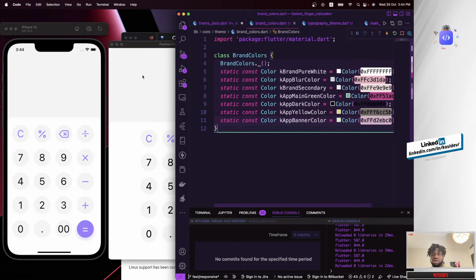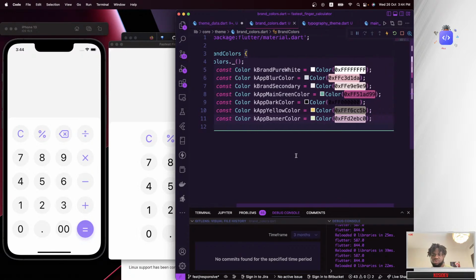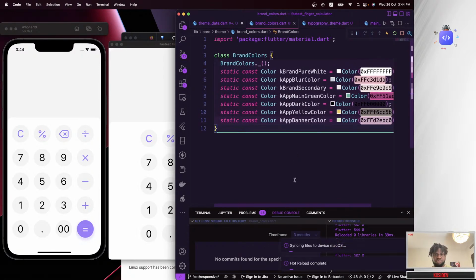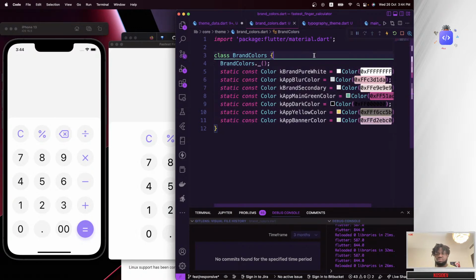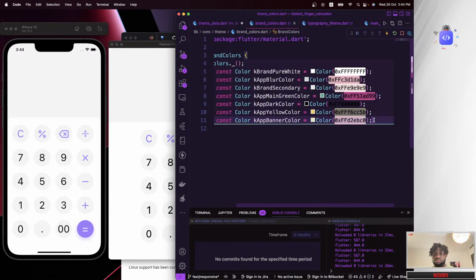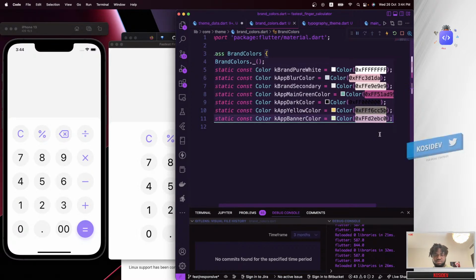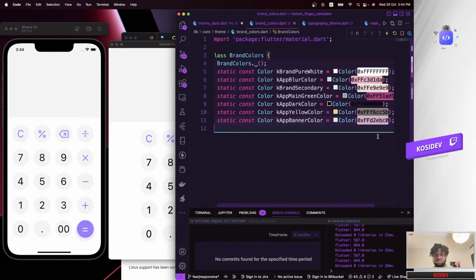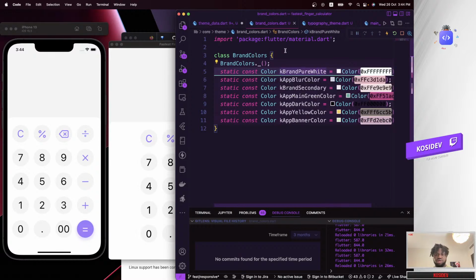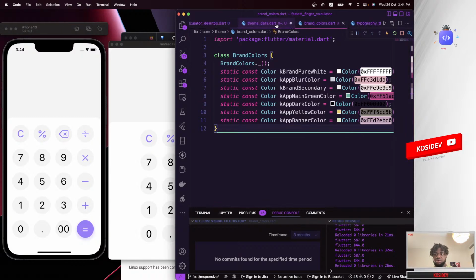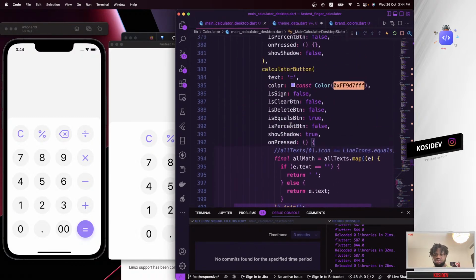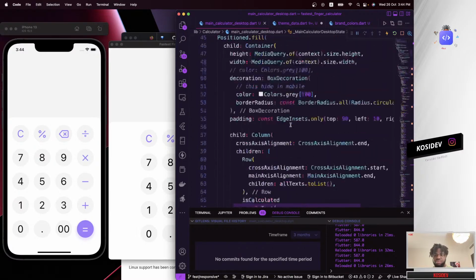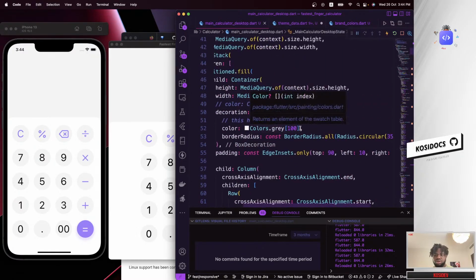And next I could just add the white and the gray color. I think we have the gray color with us. Okay, it's not here. Okay, I could add the gray color right here, right now. So how do we get the gray color? We can actually get that from here. I know we'll be using it throughout our app. Yeah, this is the gray color I'm talking about.